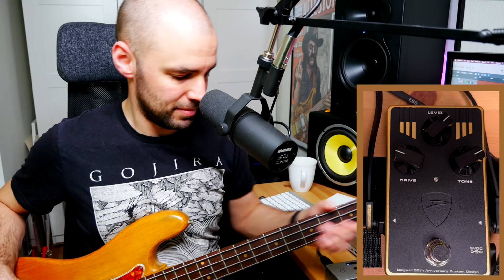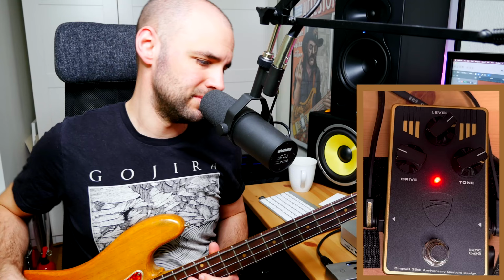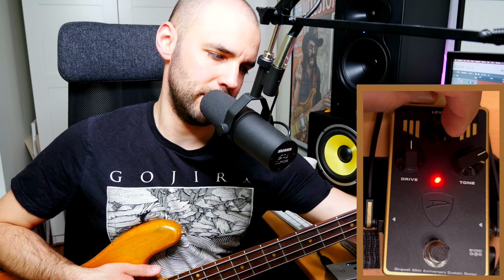That's cool. I'm going to bypass it now and engage the B7K that I've got going here. So we are now running a B7K into the Hyperluminal into the Element, and it sounds like this. So there's a bit of bite, but not too much. Just a tad, if you will. It's set for pretty moderate right now. Let's crank it a wee bit and do something like so.